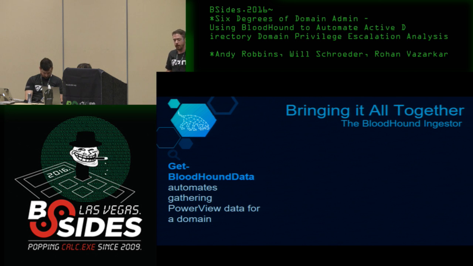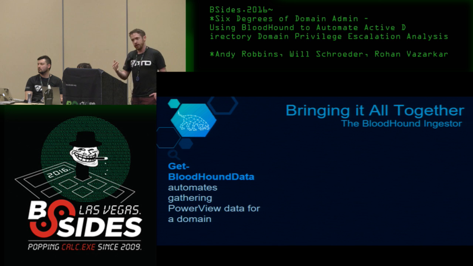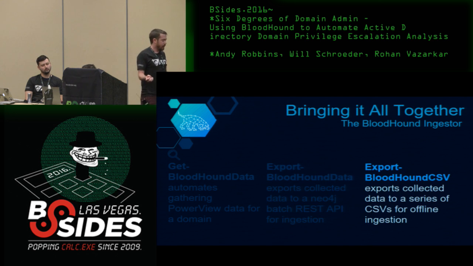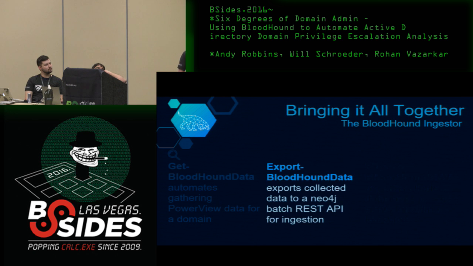There's Get-BloodHoundData, and this will automate enumerating every machine in the domain, by default touching every machine and gathering this information for completeness. There are also stealth options: just hit DCs, just do sessions. There's tons of flexibility with how to run it. The second one is Export-BloodHoundData, which will take all the objects returned from Get-BloodHoundData, JSONify them, and build the custom Cypher queries that are used by the backend solution for BloodHound. And it stuffs them into a REST API for ingestion.